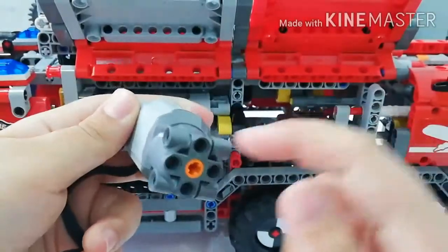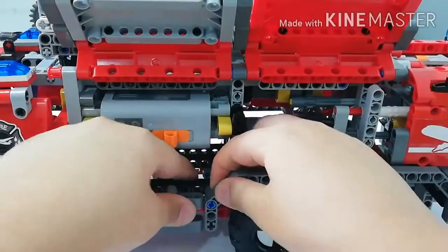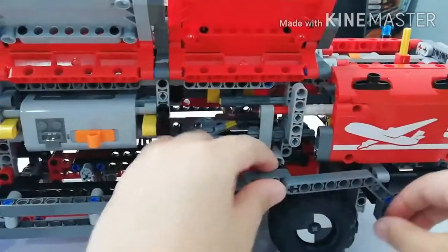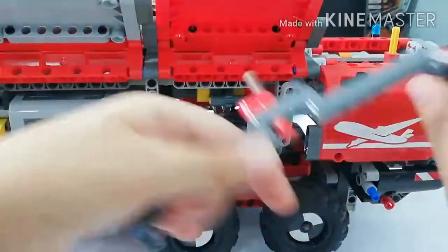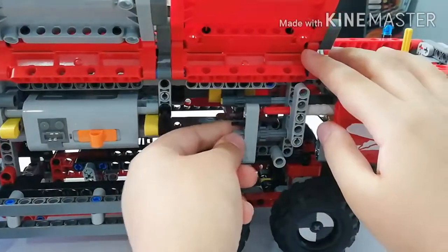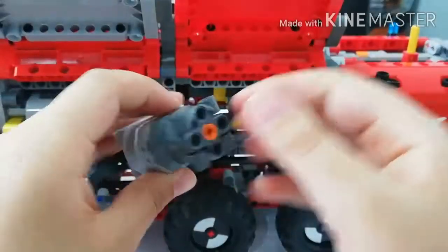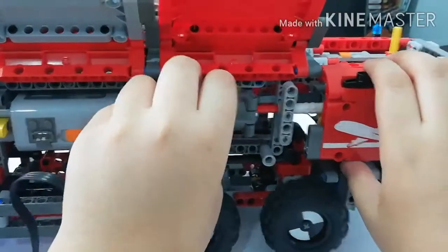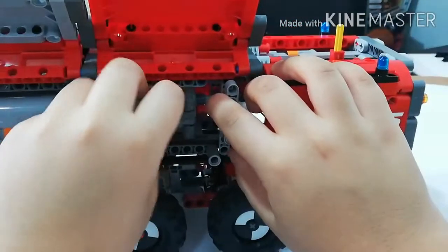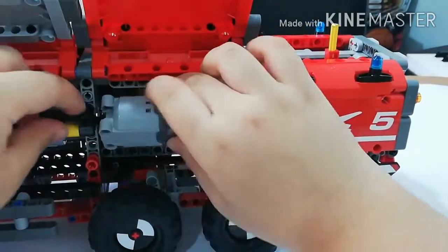And then you're gonna take that motor, as you see, this motor. Firstly, we're gonna take this piece out, like that. We're gonna take this piece out. And then we're gonna take this piece out. And after that, we're gonna put the large motor inside. Of course, we should put the wires in here. And then we're gonna put the motor inside, as you see. Just wait a minute, guys.